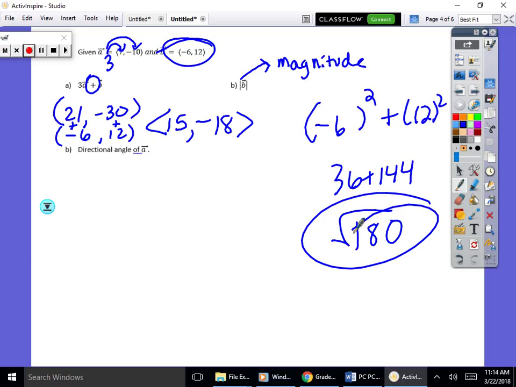Directional is slope, right? Directional is slope. Looking at this ordered pair here, slope is what over what? Rise over run. So y over x. What's my y? Negative 10 over, and the formula, by the way, the formula for both of these is given to you on the formula sheet, so you don't have to memorize it. But I try to treat you guys as if you need to have it memorized. So negative 10 over what? 7. And you have to do tan inverse using your calculator. Gives you what?